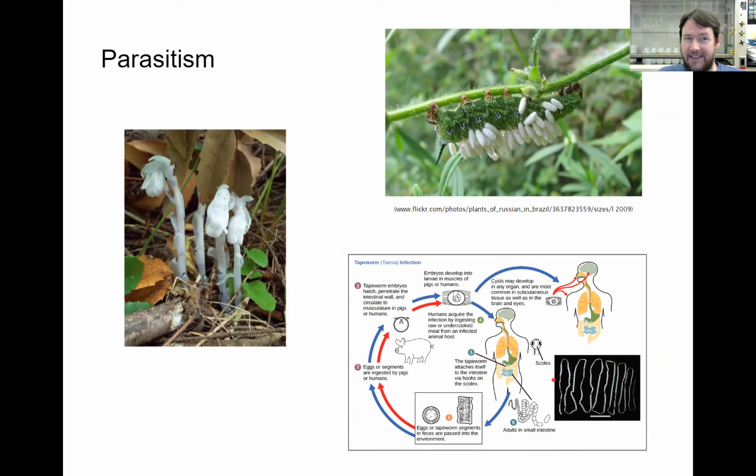And they kind of take up residence in our intestines and siphon off a lot of the nutrients. They don't have to do any of the work of capturing or harvesting food items, and they just sit there and they don't have to even produce digestive enzymes. They can just sit there and absorb nutrients off their host.